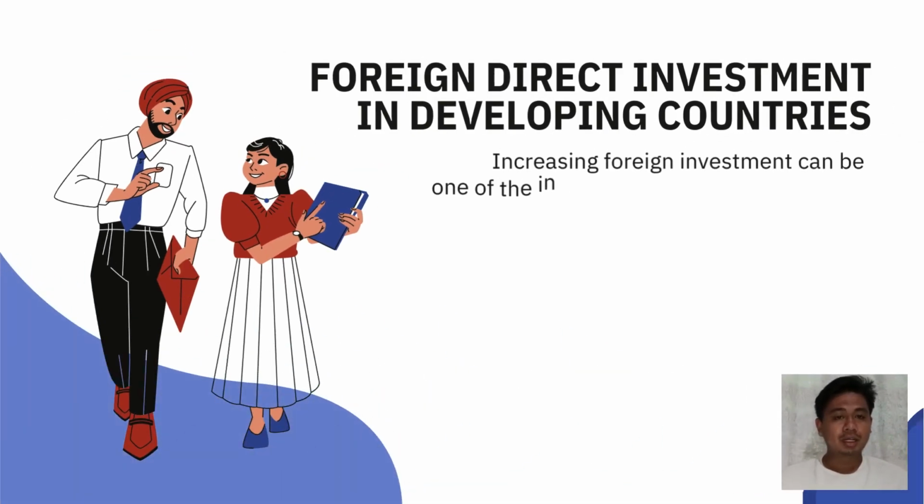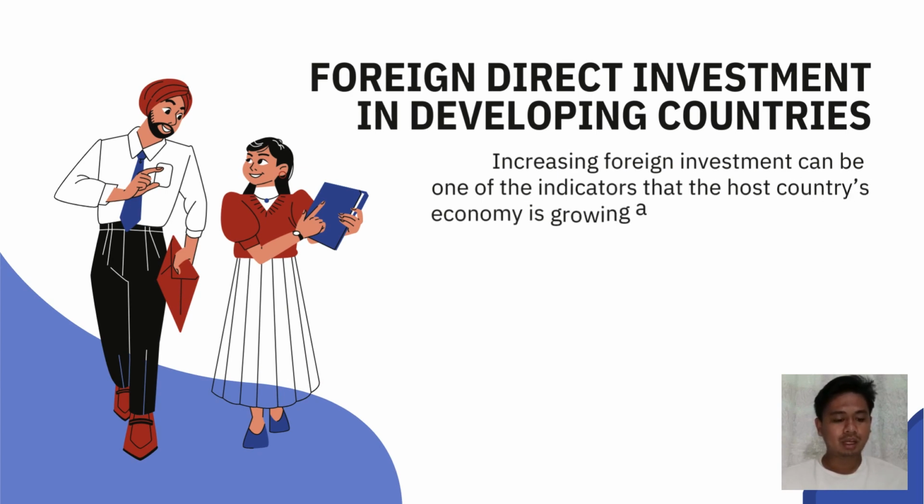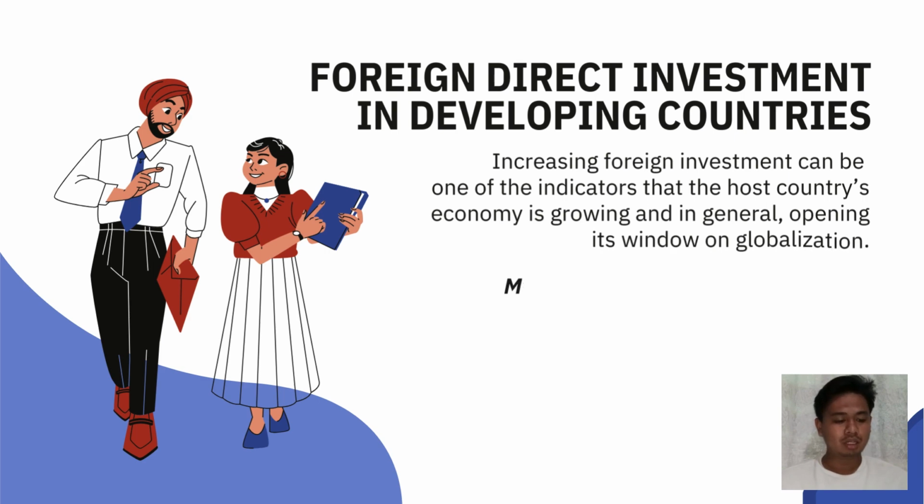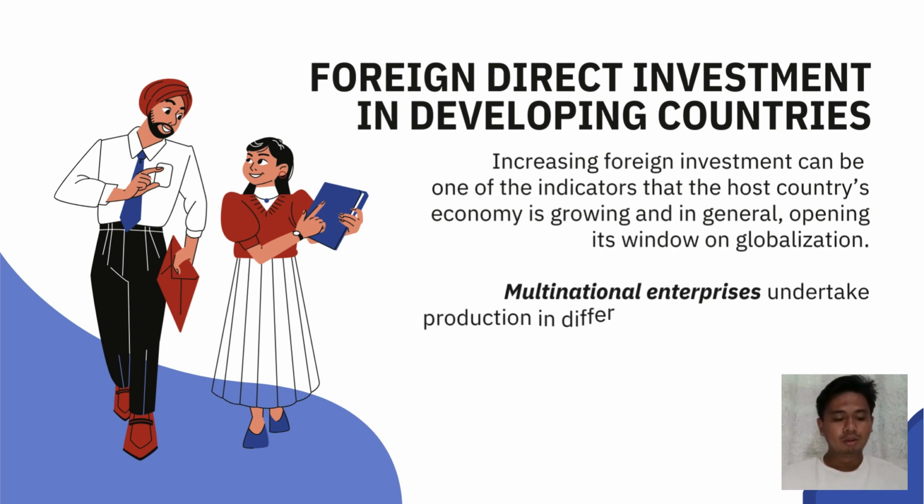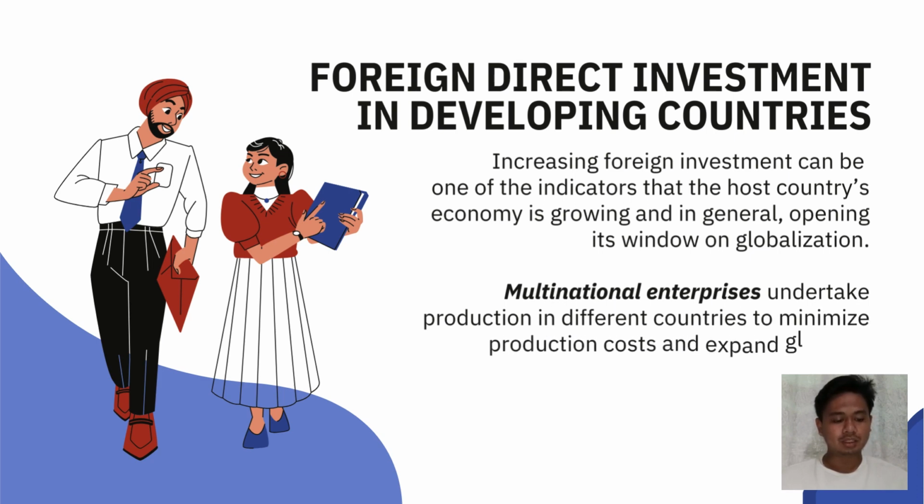Foreign direct investment in developing countries. Increasing foreign investment can be one of the indicators that the host country's economy is growing in general, opening its window to globalization. Multinational enterprises undertake production in different countries to minimize production costs and expand globally. So, FDI in developing countries means big companies from other places are investing money there. It shows the country's economy is growing and becoming more global. These companies do it to save money and sell more worldwide. So basically, more FDI is good news for the developing country.